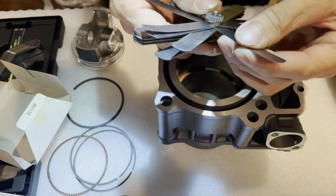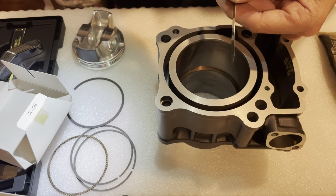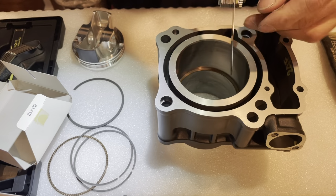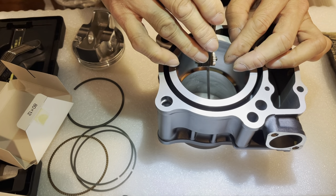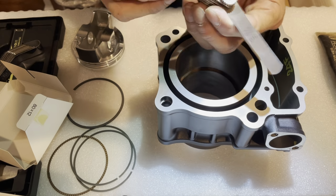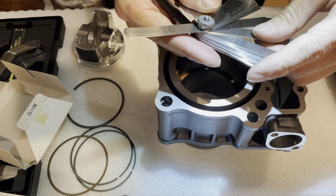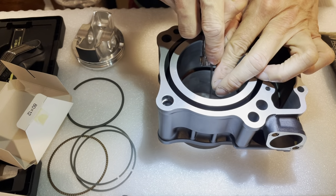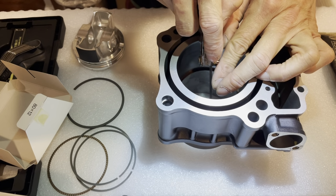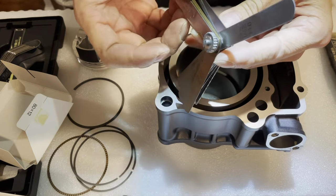Let's go with a 10 thousandths then. Wow, this is really big. Usually you don't want a gap to be that big, at least not for street use. So let's go with 11 thousandths. Might even be bigger than that. It might be 12 thousandths even. Let's see. That's still bigger. 11.